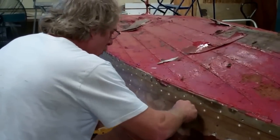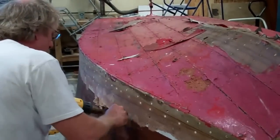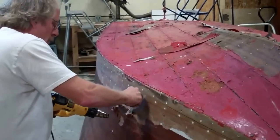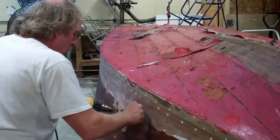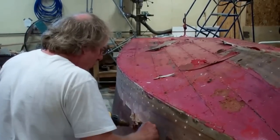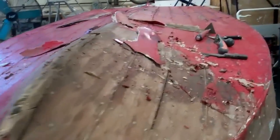Maybe in a couple of days, sometime next week, we will have cleaned the bottom of this off. But this is a process we're going to measure in days rather than hours. Normally we can strip the bottom of a boat in 2 guys and a long day. The bottom's completely stripped. Thank goodness this one's only 16 feet long.